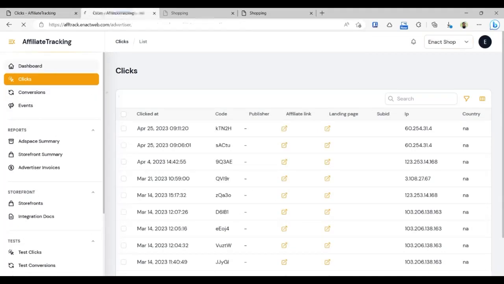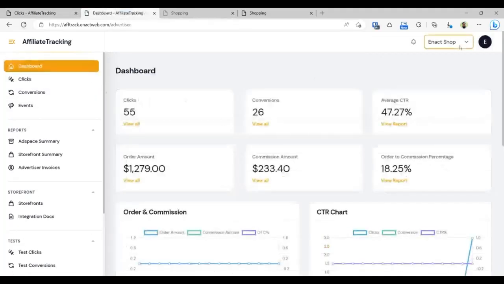In the advertiser panel, one difference is that there are multiple ad spaces. Like I said, Amazon would have one account, in which there may be Amazon.in, Amazon.com, Amazon.de. Those will reflect here on the right top corner as ad spaces. At a time, it will show reports and data specific to each ad space.